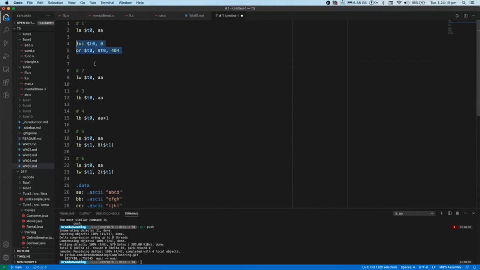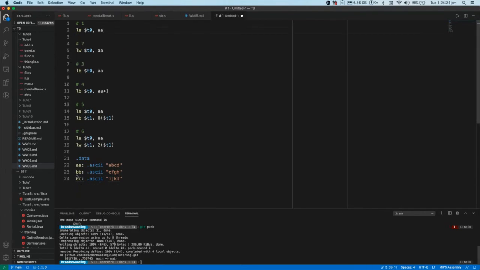Anyway, so this is just going to load the address of A, right? It's just going to find whatever A is as an integer, its position. The position of this instruction or this directive or this member. You can do it for anything. You could do it for a data member. It really doesn't matter.